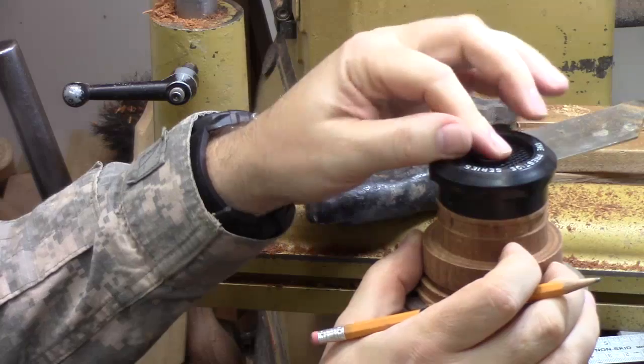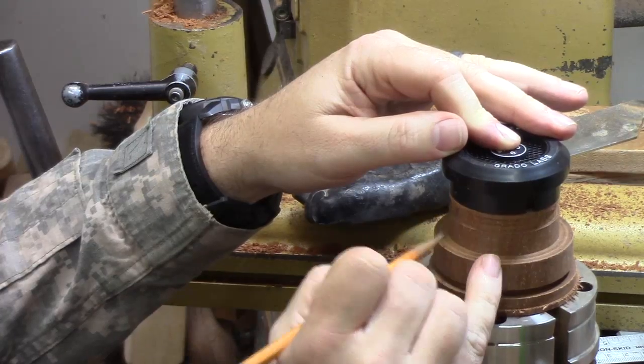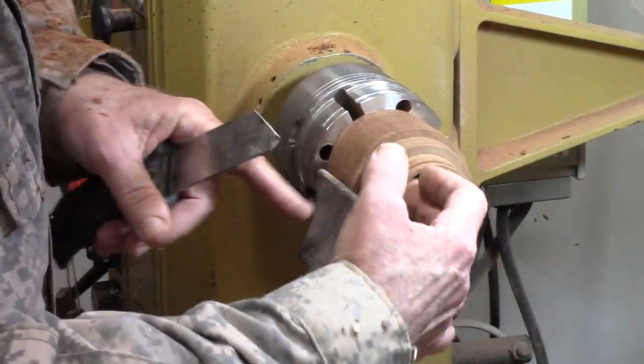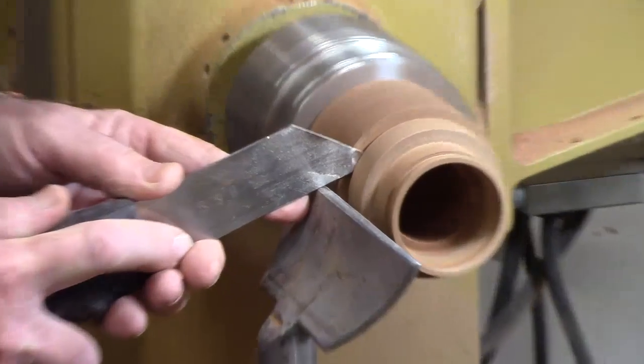Okay, here's my son discovered an easy way to mark where the holes are. Just put the old one on it and line it up. Duh. Okay, so I've taken the measurements, transferred them, cut it, drilled it, sanded it, and now we're ready to part it off for reversing it.